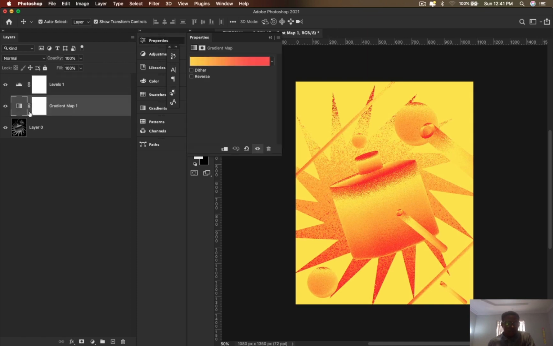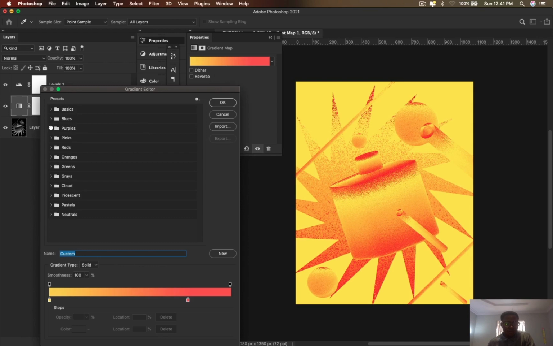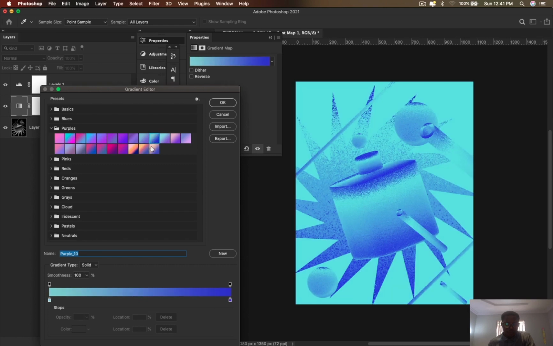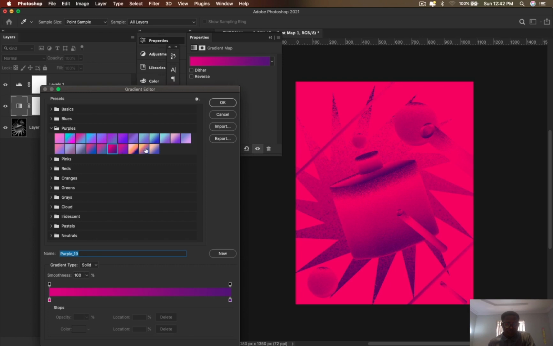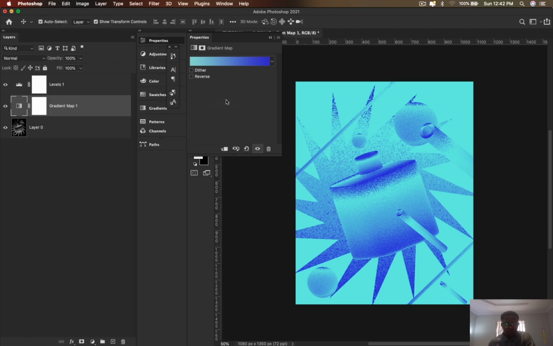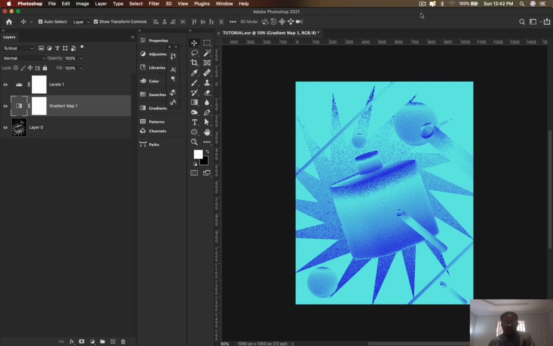I have to change this color. Okay, cool.